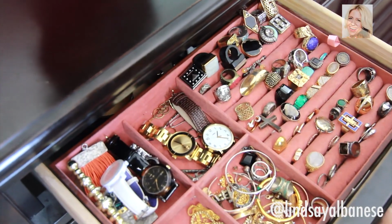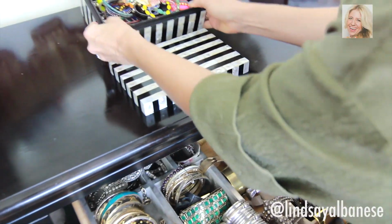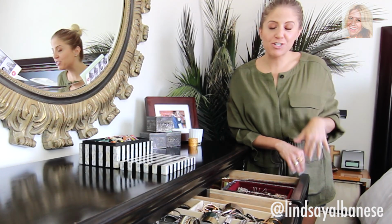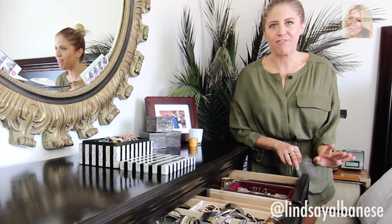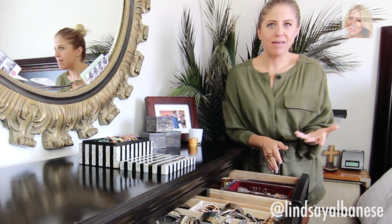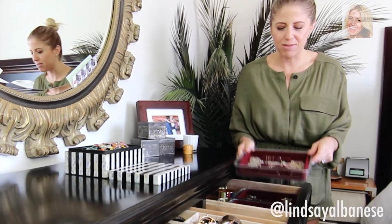Here is part of my accessories collection: rings and watches, bracelets and cuffs, a random assortment of various bracelets, and necklaces. This is a major jewelry extravaganza going on. I have everything from super cheapy stuff to nice watches, a lot of sentimental things, and I was lucky enough to have these what they call lingerie drawers, and I made them into accessory drawers by adding these little compartments that I got at the Container Store and Bed Bath & Beyond, and that way I've been able to keep things really organized and section things off and kind of keep it in their place, which is key for me. God, there's so much stuff in here, and this isn't even a quarter of it.